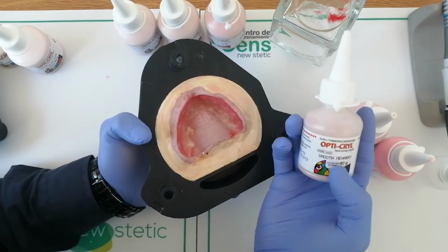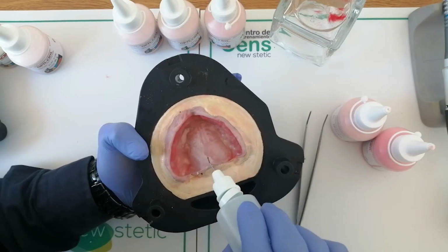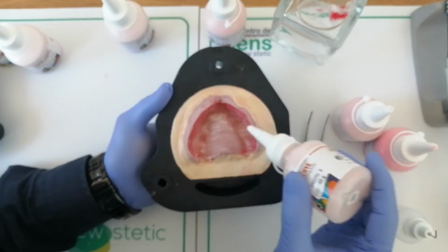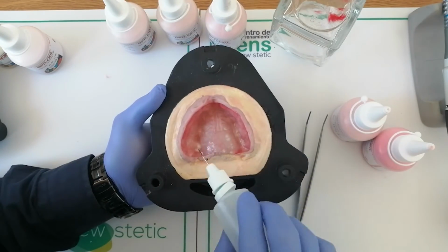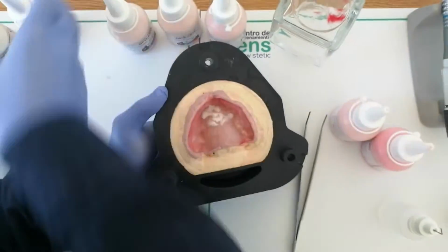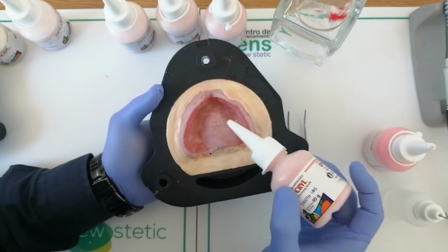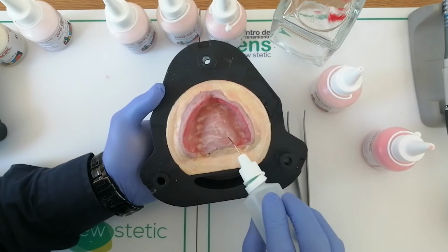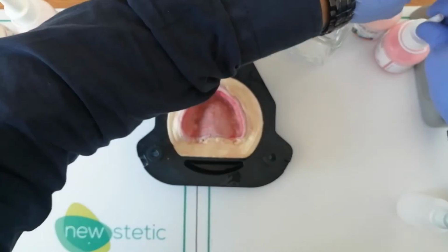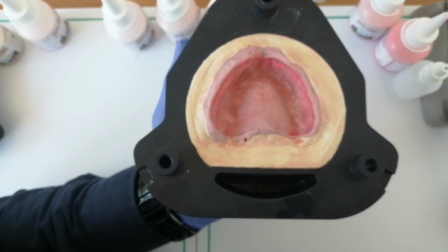Small portions of different colors of polymer may be placed for the Paladin zone. First, the smooth Mehari color and hydrate with monomer. Then, place a portion of smooth B color polymer and hydrate with monomer. And then, place flat pink polymer on the Paladin wrinkles. Last, place small amounts of smooth VR5 and then hydrate with Opti-Cryl heat curing monomer. This is one of many possibilities that you have in order to use characterization kit. You may use the colors in accordance with the biomimicry features of the patient.